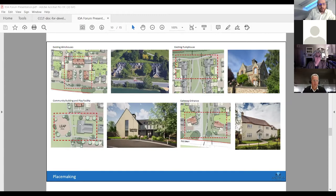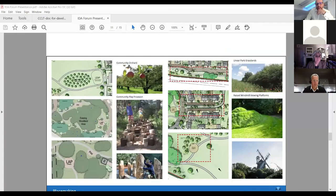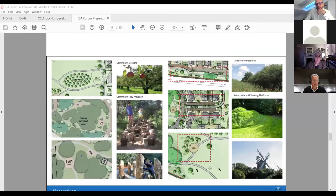This is the almshouses frontage we talked about, and this area is the community centre — this is a typical community centre we've designed recently at Fen Stanton. It's not the finished design; there's a process for that after we get reserved matters, done in conjunction with the parish council. Regarding landscape proposals, we're creating a linear public open space along the edge of the site, public open space running through the development, interesting woodland features for children, and community assets such as a community orchard next to the community centre.